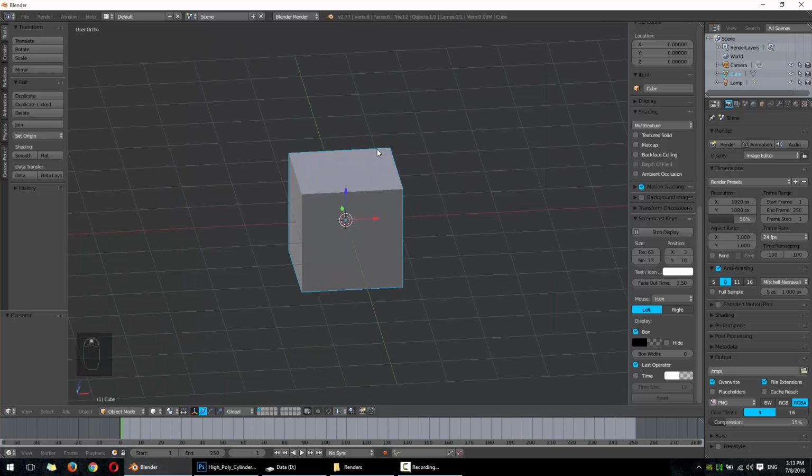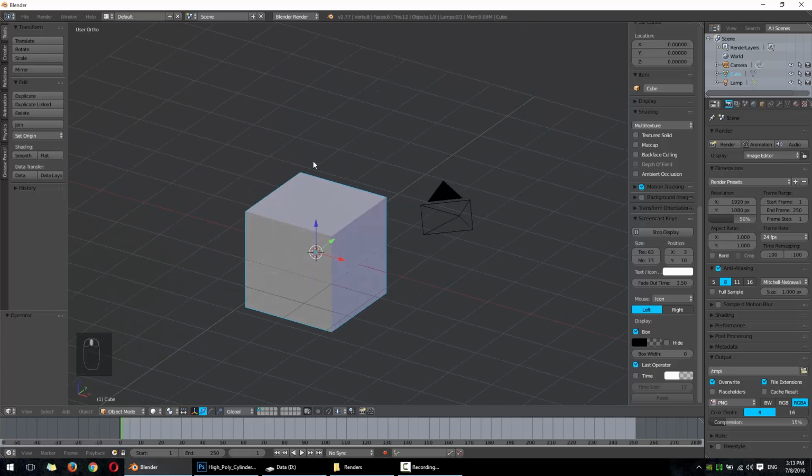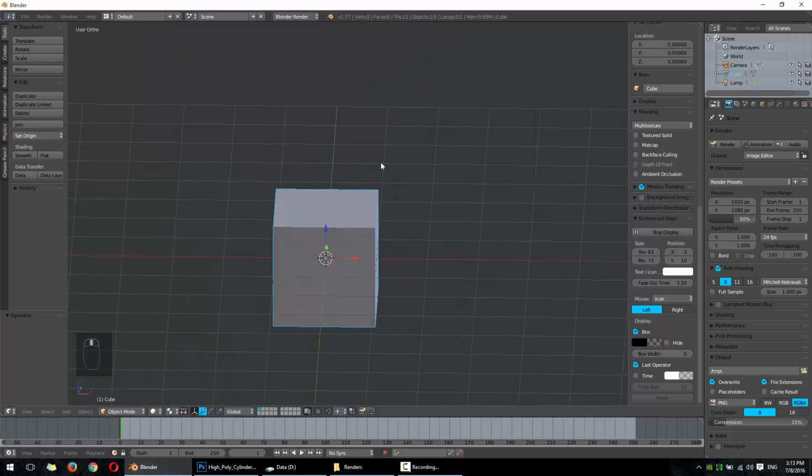Now, a couple of things to keep in mind while modeling for VR. One, the number of triangles or polygons in general in your model. Blender does a good job of keeping that number for you, and you get to see here the number of vertices in the scene, the number of faces, the number of triangles, as well as the number of objects in the scene, which is so useful to keep in mind, especially the triangles, since any game engine, like Unity or even Unreal, uses triangles instead of quads. So keep in mind this number right here, it's 12.